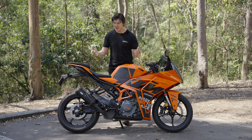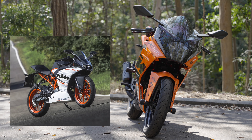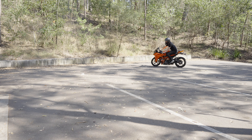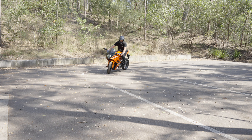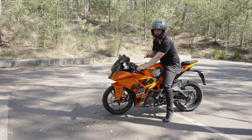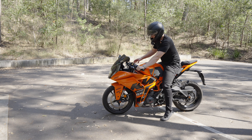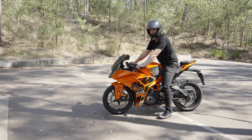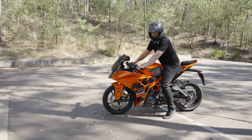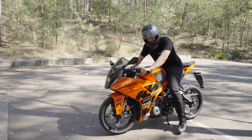The only thing I'm a little iffy about is the new front end — I think the older model looked a bit better — but with the amount of value you're getting on the newer ones, it's no competition. It's also a very easy bike to learn how to maneuver on. One other thing to note is this is quite a high seat: I'm six foot and I'm on my tippy toes. I might just be able to flat foot it, but if you're on the shorter side, you may have some issues. Also, it is a bit tricky to get the kickstand down, but you'll get it eventually.